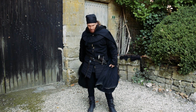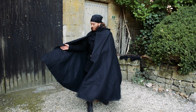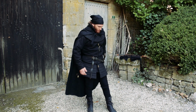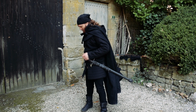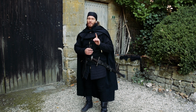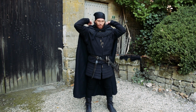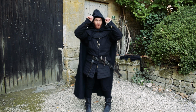This cloak is very simple, it's just a simple layer of wool, which makes it lighter than other cloaks I own. But it's also easier to just turn around here and remove from the front, and it will stay on your back like this a bit easier. But I would recommend always having something to clip them, just in case. Something like a simple fibula will do. And for the head, you can cover your head with the hood you have there on the cloak.